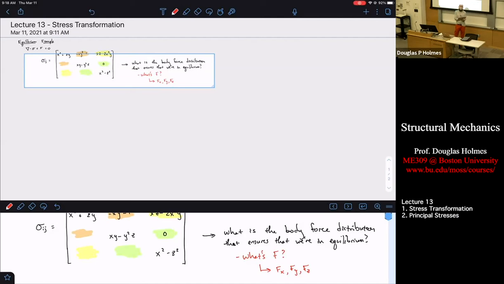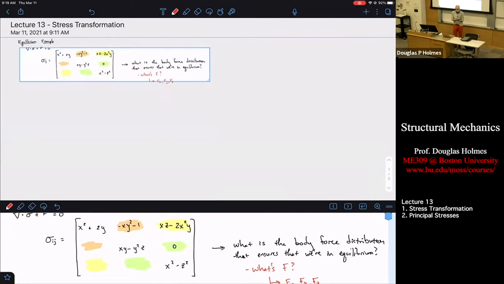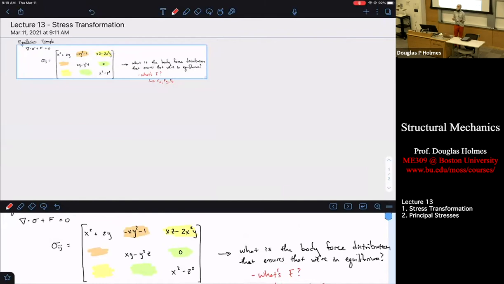If you want to practice how to take partial derivatives of things, you're welcome to do this out by hand. It's not that hard. If you would like to use a mathematical tool like Mathematica to do this for you, that's not too hard either. So I sent you all a Mathematica notebook. If you are able to download it and can open it up, then that could be really helpful. If not, you could open up a blank notebook and you can type in and follow along.